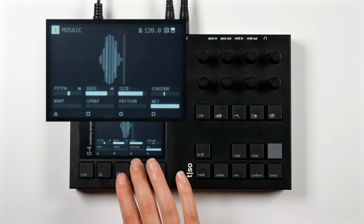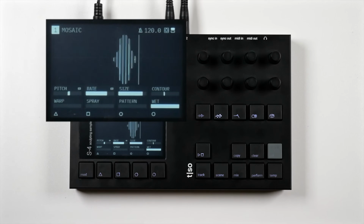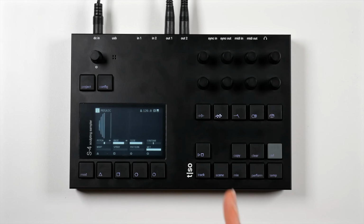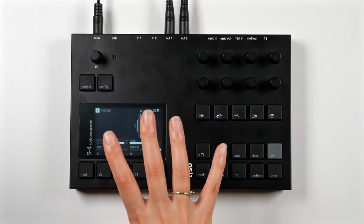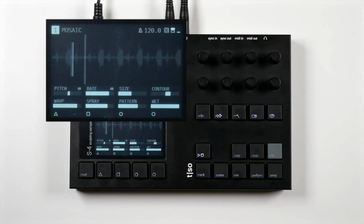Warp, spray, and pattern are all different ways of applying internal modulation to the grains. Warp modulates the playhead position, spray introduces randomization of the grain position in the stereo field, and pattern modulates the grain pitch.